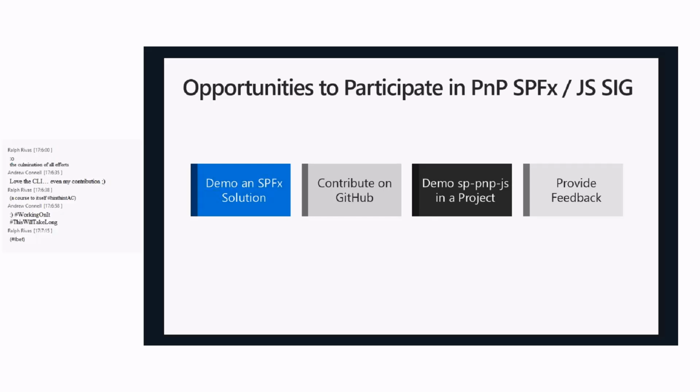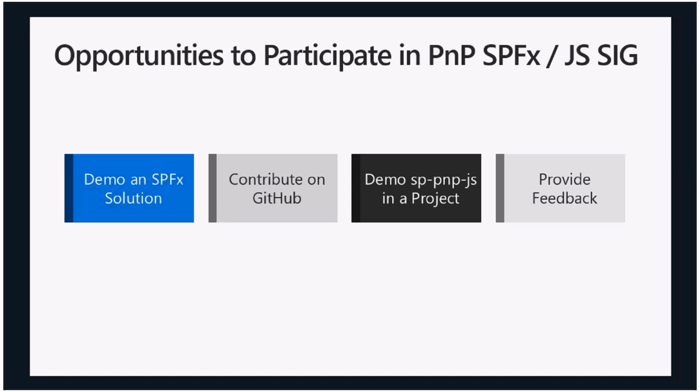You can also contribute, of course, on GitHub, either to the core JavaScript libraries we're working on. The Office 365 CLI is, of course, open source as well. And the community reusable controls that we'll talk about in a little bit are also open source. So all of these are opportunities to contribute on GitHub, and also by submitting issues, suggestions, questions, and giving us that feedback, which is always valuable.